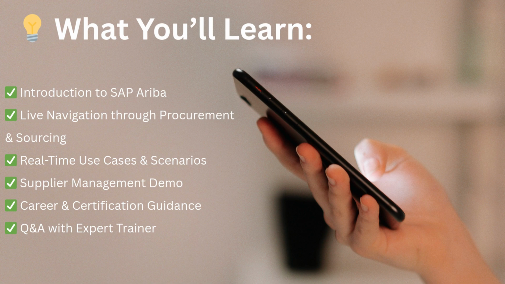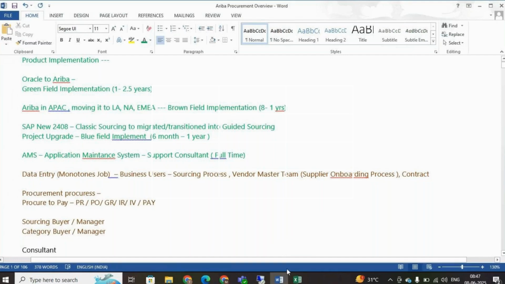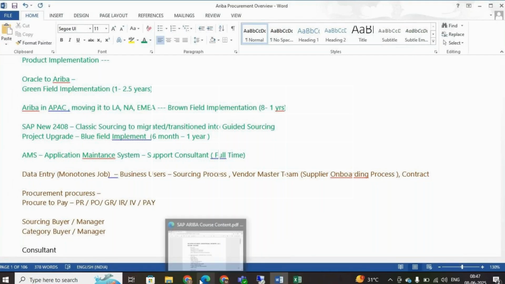Yes, you're correct, Raj. Guys, Ariba is a dependent tool. Ariba Cloud will be integrated with any ERP. In the market, it may be integrated with a non-SAP ERP or SAP ERP through a middleware, and the middleware we use is CIG. In this entire course, we are going to learn the Ariba Cloud Solution.